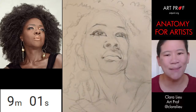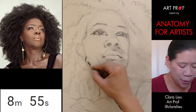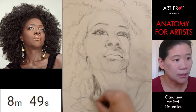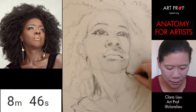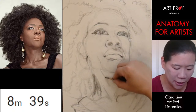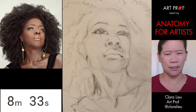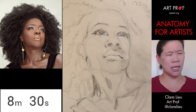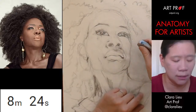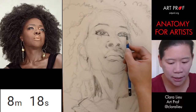I don't know. You guys will notice I'm not spending a huge amount of time on tone yet. I really need to get this going before that happens. Okay, I'm almost ready. I think just maybe a little bit more on this side. Yeah, I need her clavicle to be a little bit stronger. Okay, I'm almost ready to do tone. I think maybe a little bit more. Okay, let's see. I'm gonna squint, step back, take a look. I feel like the eyes are too big. Ugh. Okay, let me just shrink those a little bit, and I think that might do it before I put in my rug of tone. Maybe like that is a little bit better.